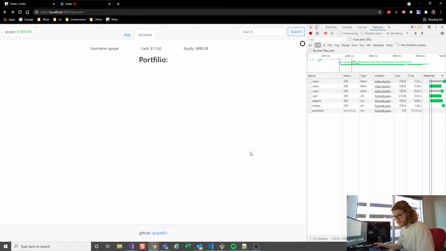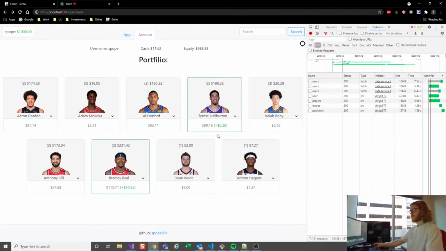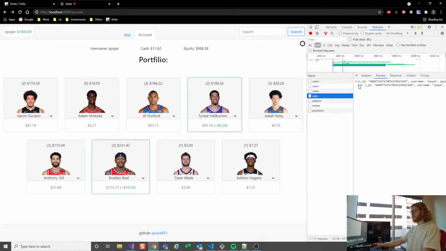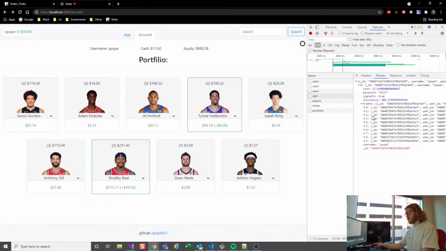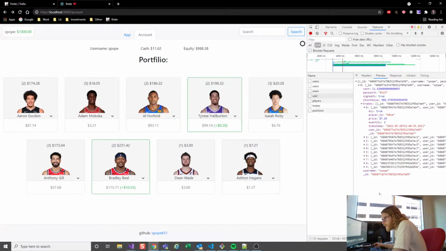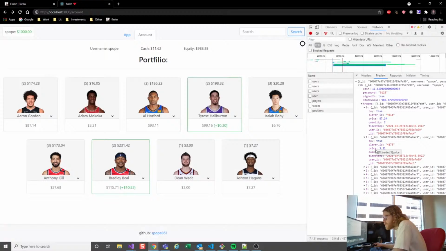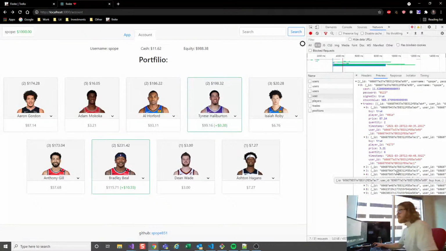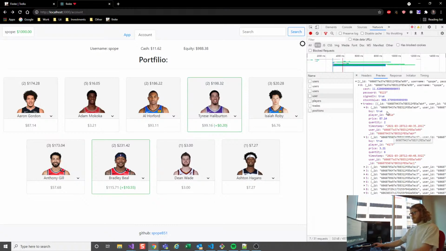This needs to go off of a loading state because that's getting annoying. See that sign up component pop down. User. Here are our trades. So these are all the trades that are in the trades table and have my user ID tied to them. So my ID would be this, and user ID seems to match right here. Same for this. So these are going to be all buys except for the last one, I think, which is when we sold our one share of Adam Makoka. So yeah, there's some evidence of that actually being accurate. So now we have all of our trades.